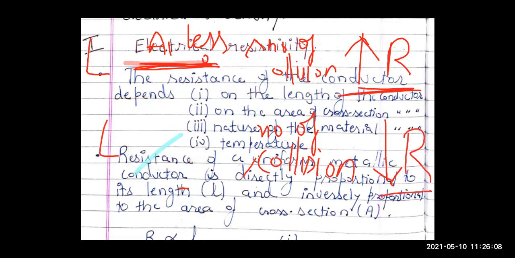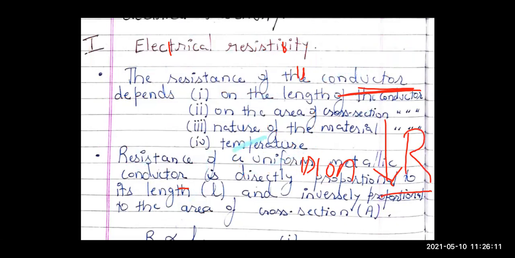Okay. Let's see the third factor on which the value of resistance depends. Resistance, thirdly, depends upon the nature of the material, whether your material is an insulator, a conductor, or an alloy. So the value of resistance depends upon the nature of the material, whether it is copper, silver, gold, rubber, wood, plastic, nickel, or platinum. What is the nature of the material? It depends upon that. The final factor on which the resistance value depends is the temperature.